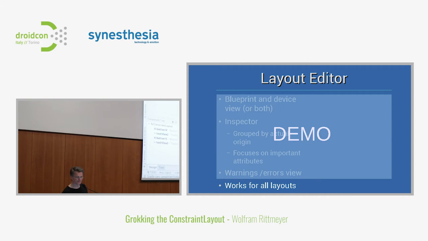Let me zoom in here. What I did was I changed the bottom text view and the other button on the other side horizontally. And then I changed those two text views vertically. And then I set for the text views that they should use a match constraint width so that they take up every space. And we go back here. You can see that this works nicely no matter which screen. So that's why chains are really useful. This horizontal chain is a spread chain, and this vertical chain is a packed chain, which is why you might combine different types of chains.